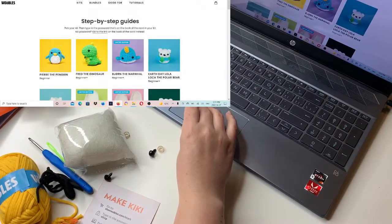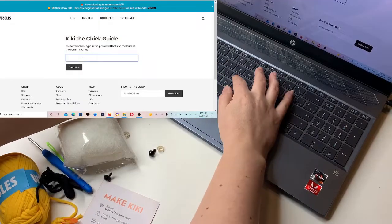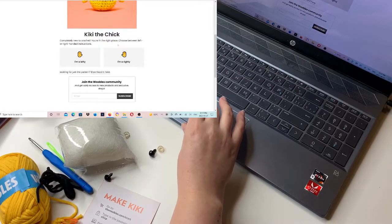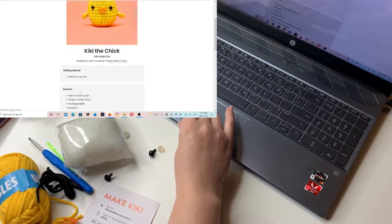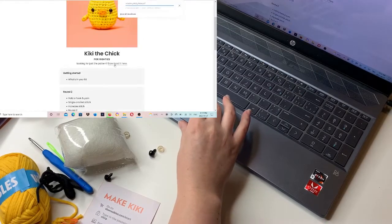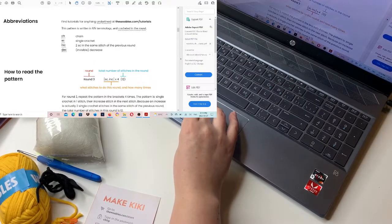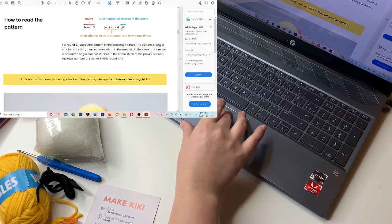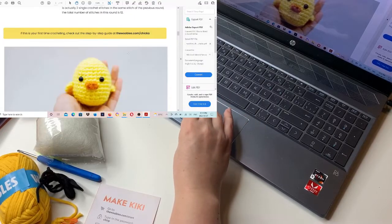I'm on Woobles' website, and here's my chick. Password chirp. You get the chance to choose if you're a lefty or a righty. I'm a righty. It seems that here are all the steps that you will need to do. I will download the pattern. This pattern will be using chain, single crochet, 2 single crochet in the same stitch, and decrease. And it tells you how to read these patterns. For example, this will mean that the pattern in brackets should be repeated 4 times. They give a link in case this is your first time crocheting.